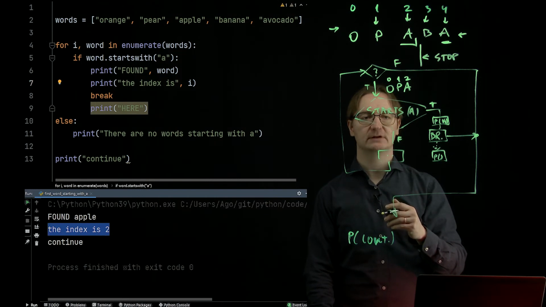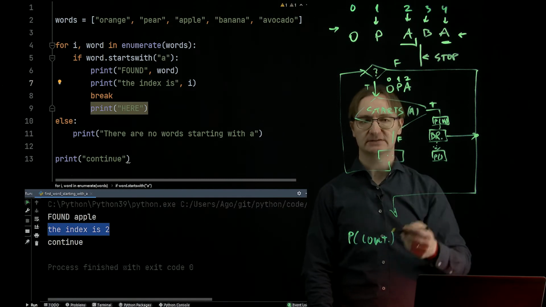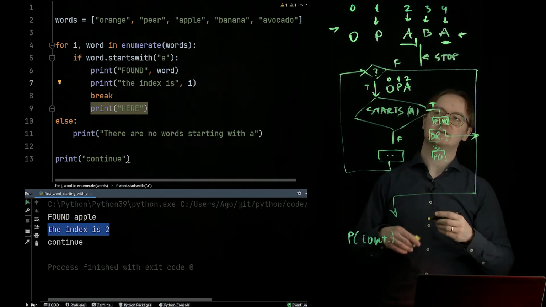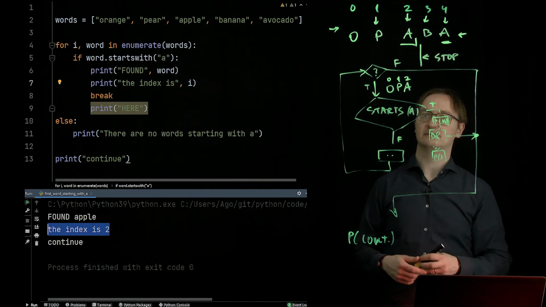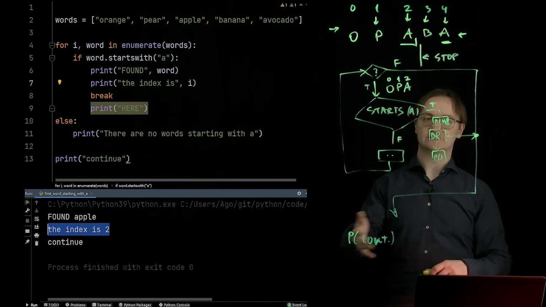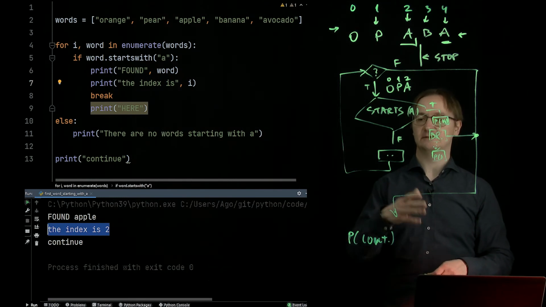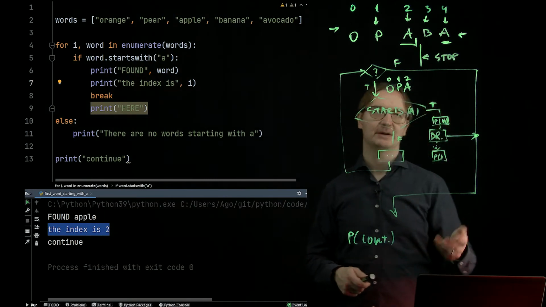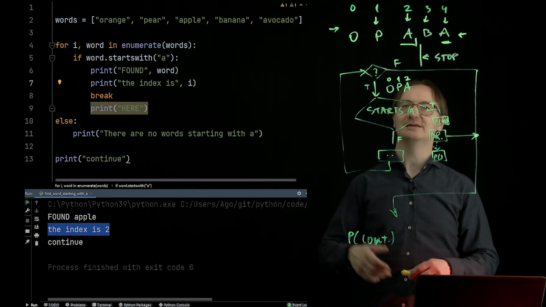Instead, this is something similar to, for example, finding the maximum value. Or again, if you have the same problem, you have a lot of words. You have maybe a book of words. Every page has one word, for example, and you are asked, give me the last word which starts with A. So of course you would probably start from backwards, but let's say you can only start from the beginning.